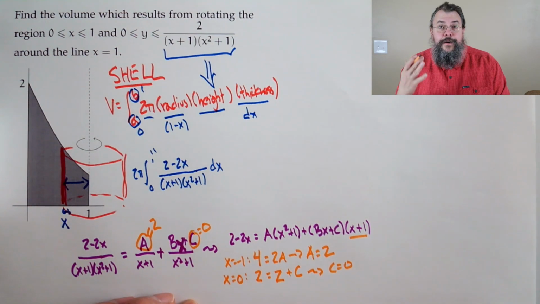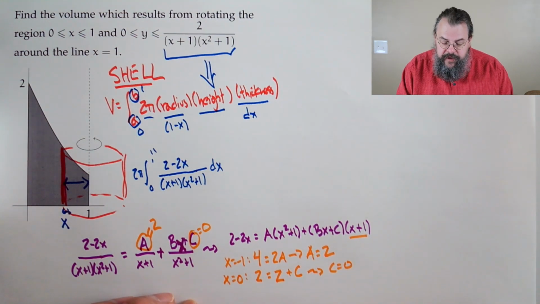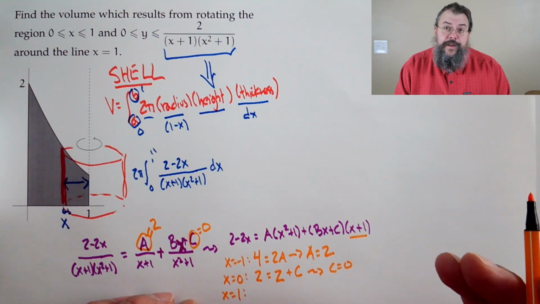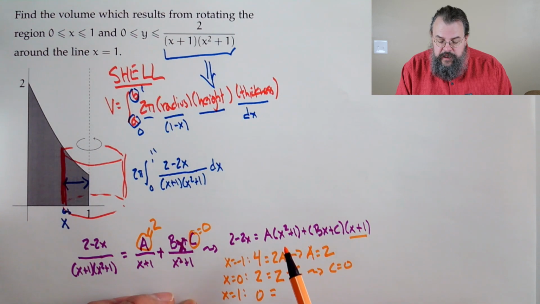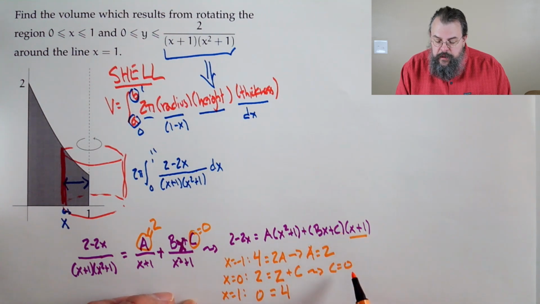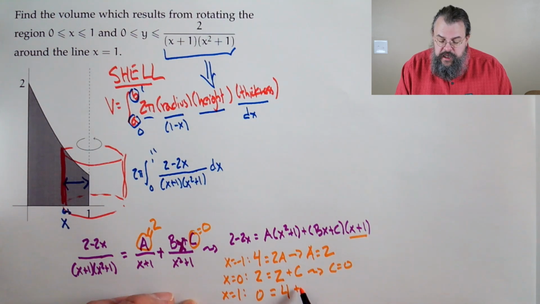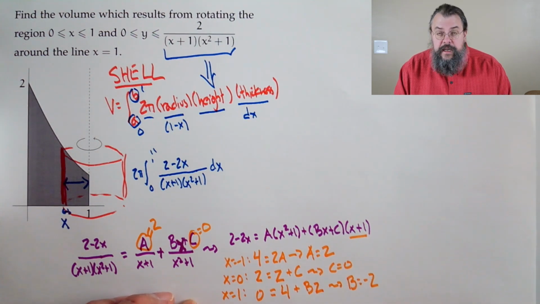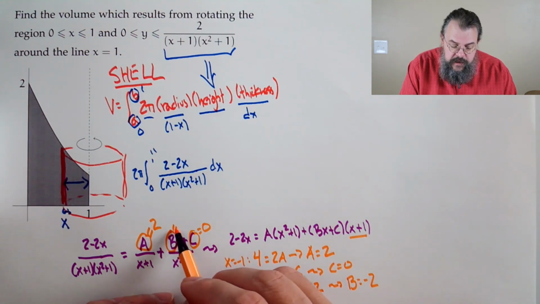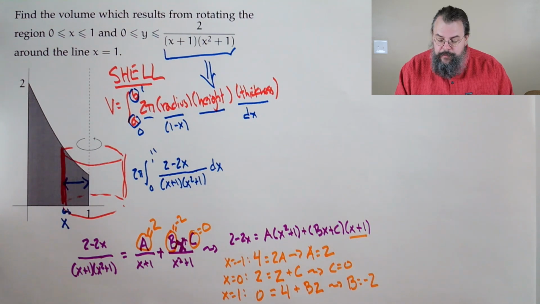Gone. Whoosh. All right, well, one more value. Let's go with 1. Not because it's going to knock anything out, but it's an easy number to work with, and we've kind of exhausted the ones that knock things out. 2 minus 2 is 0, and that's at least something. We're going to get A times 2. Well, we know A times 2 is 4, because we know what A is. Then we're going to get B times 1 plus C. Well, wait a second. We already know C is 0, so that's going to be B, and then 1 plus 1 is 2. So 4 plus 2B equals 0. Okay, subtract 4, divide by 2. That tells us that B is negative 2. Wonderful. These are nice numbers to be working with here.